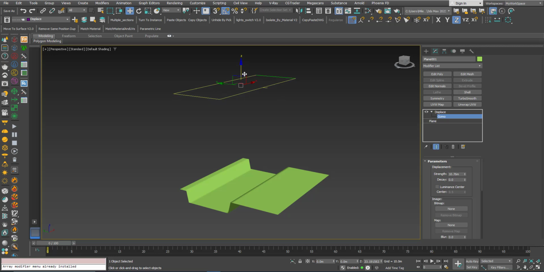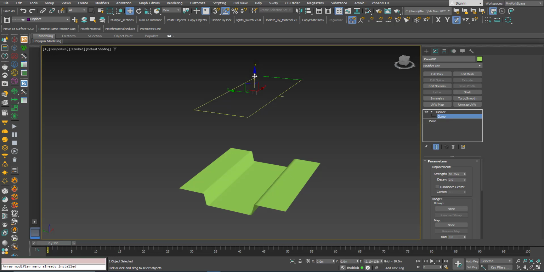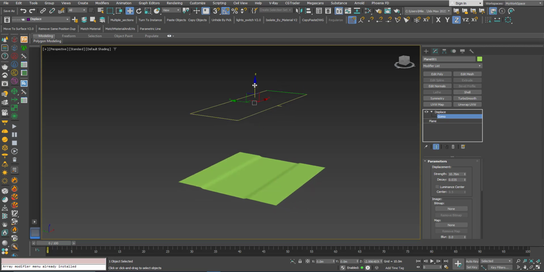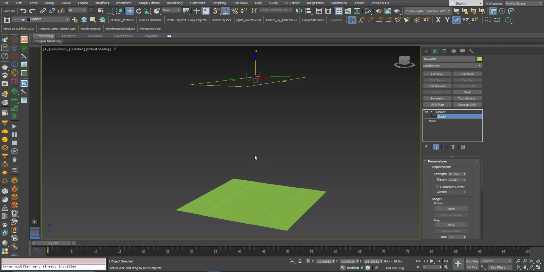Now, you notice that if I move it up and down, the strength is not affected by the distance. And this is because the decay is 0. Now, when I increase the decay, the more I increase the decay, the more the impact of the distance increases. Now, if I move it up, you can see that the strength of this magnetic force is decreasing. If I make it closer, I will put it 0 again.